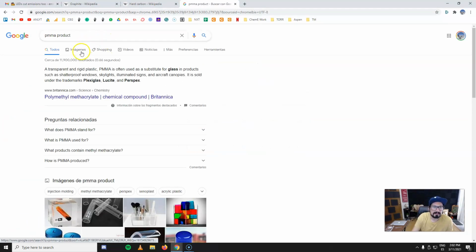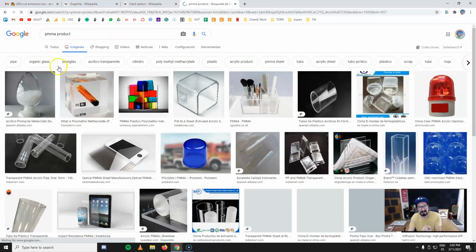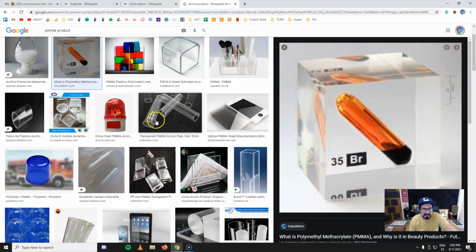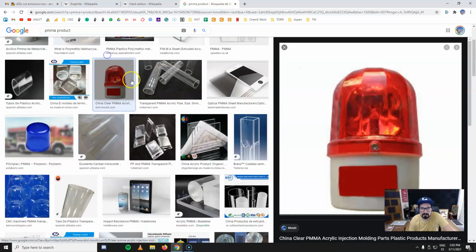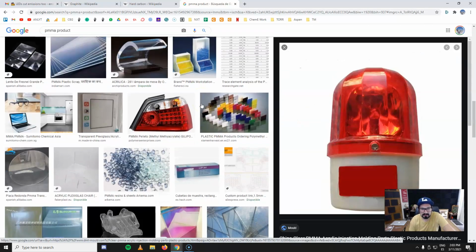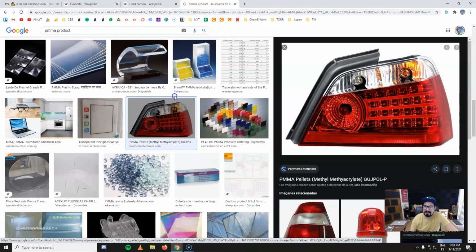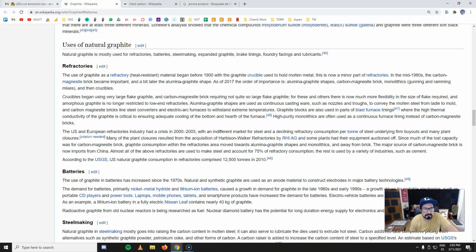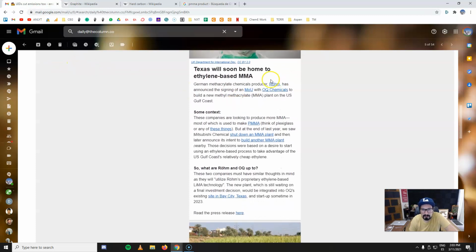It's the typical material which is kind of, I don't know how to say it, plasticky to the feeling. So this is the most classical example. When you go out, in souvenir stores especially, you will see lots of these materials. I like to show, there are also car appliances. The back lights, all these materials are PMMA, so it's a very important material.